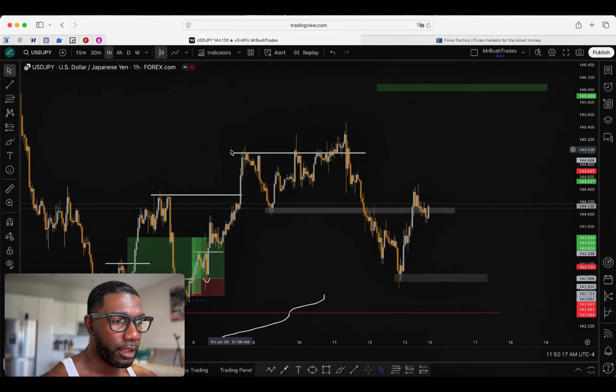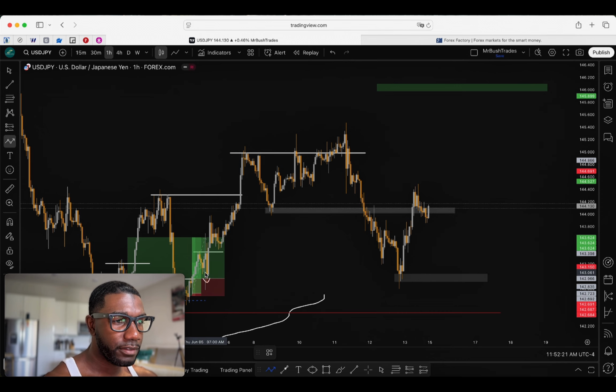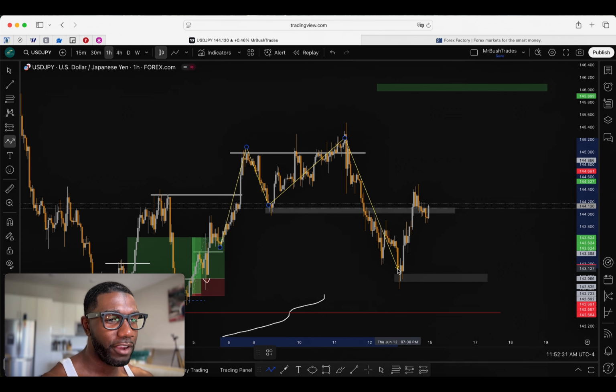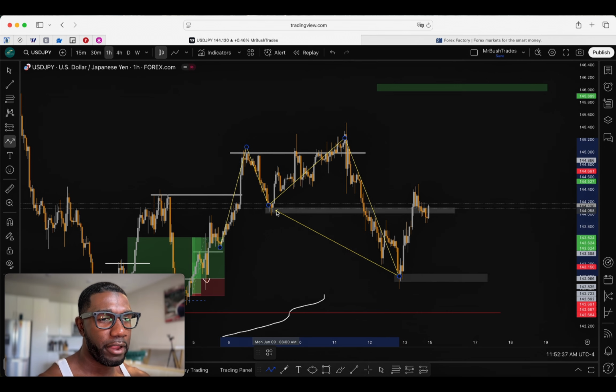That's the bigger target. But at the moment, we've seen price create a higher high, a higher low, and then just a high because we have a bunch of consolidation around this area. And then we've seen price create a lower low, right? Breaking this higher low point to now give us bearish momentum. Then we see price pull back here, and now this could potentially be a lower high point.